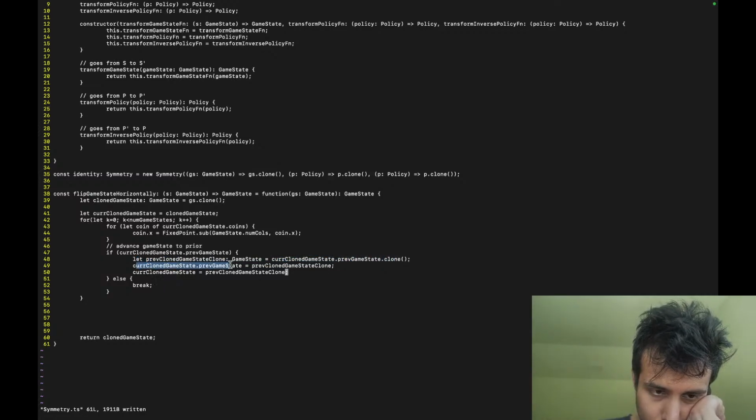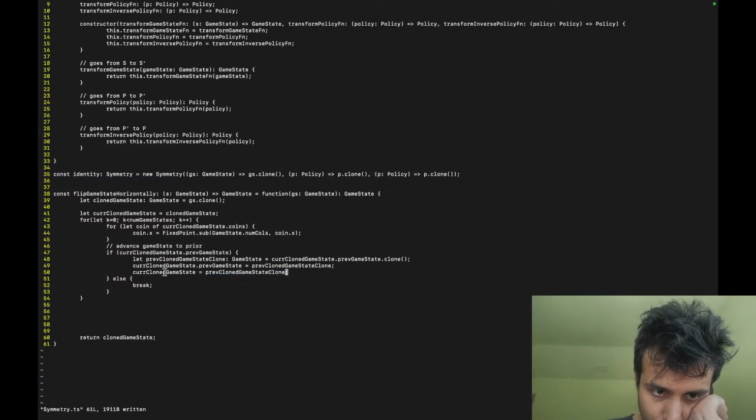We take our clones and set the previous state. This thing currently points to this thing.prev, but now we set it to point to the clone of that, and then we do the advancing. The advancing is right here. This is the line that actually advances it. It sets the new current to the new clone.